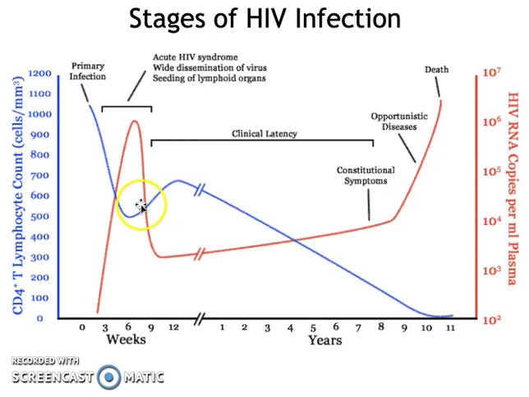After that, the white blood cell count starts to come back, and the HIV viral particle numbers decrease. This leads to what's known as the latent stage. Latency is when very few to no symptoms are noticed, and this can last for a few weeks to a few decades. White blood cell counts fluctuate during this time, and generally HIV viral particle count is low, but the individual infected with HIV can still cause infections in other individuals.